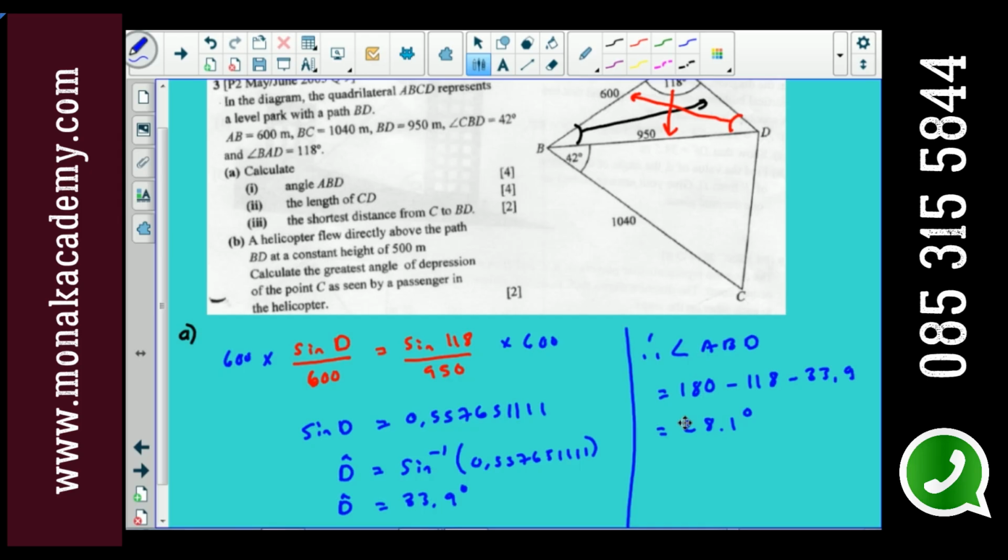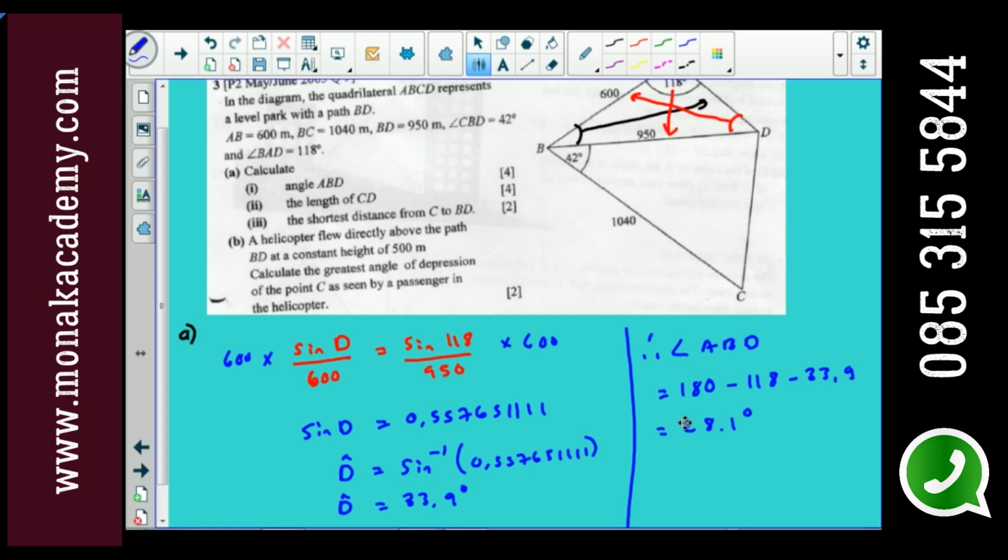So now we went on to know that, since we want angle D and the length of the side opposite to angle D was given, and we also had another angle which also had its pair of side, we knew we could use sine rule. Knowing that, we solved and we found the angle D. And then we applied our knowledge of triangles that total angles must be 180. So to get the remaining one, we subtract the two that we now know from 180.